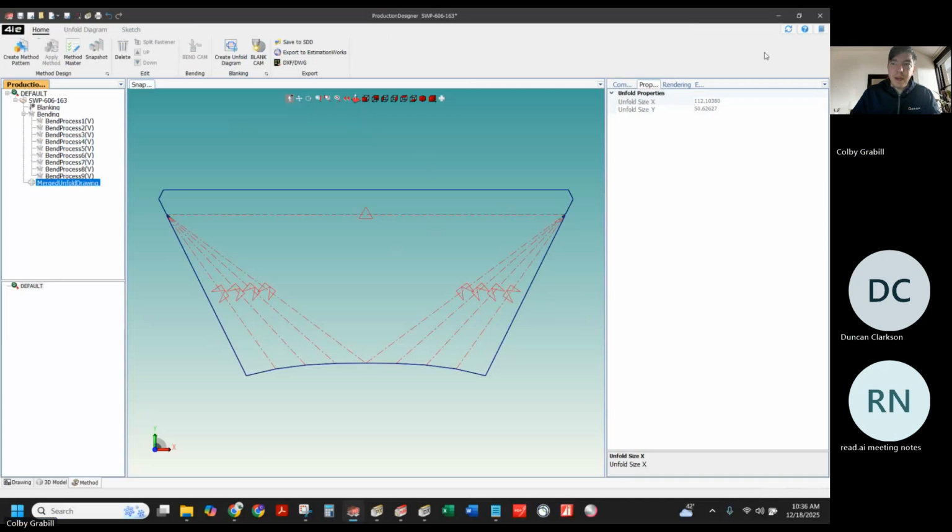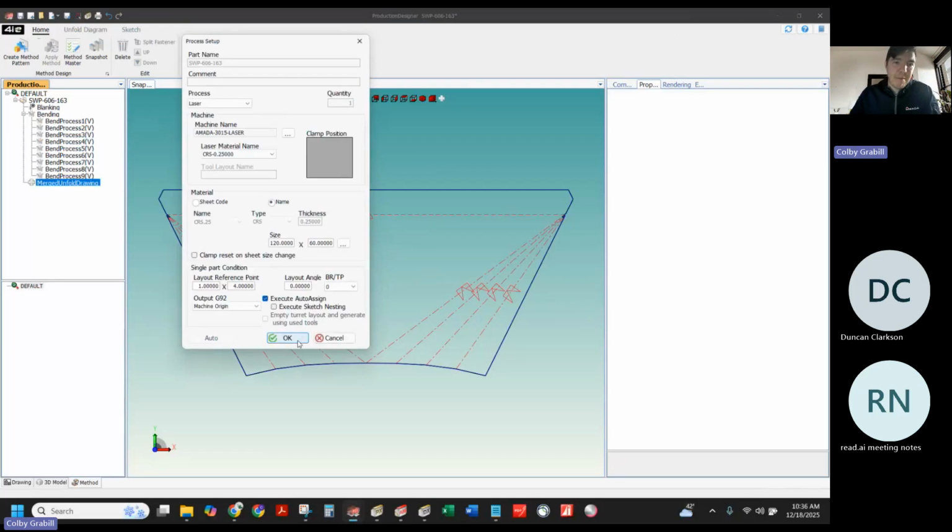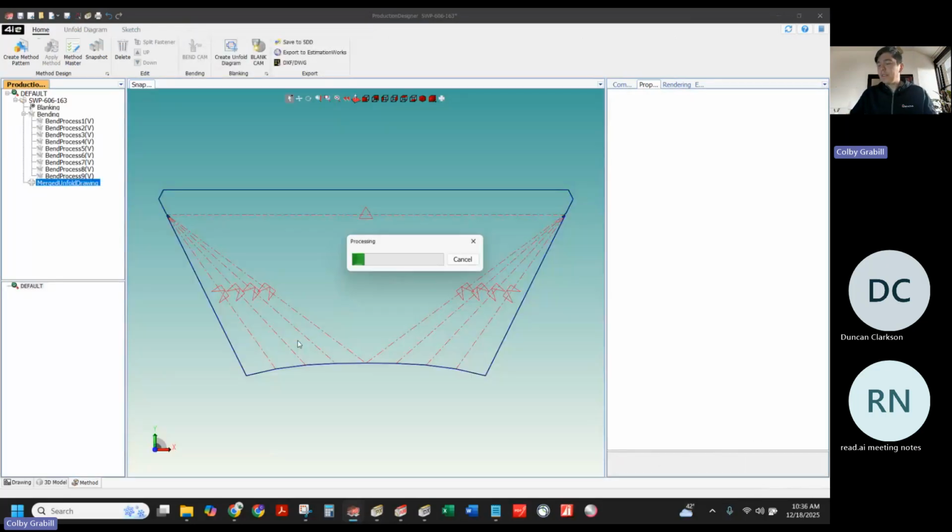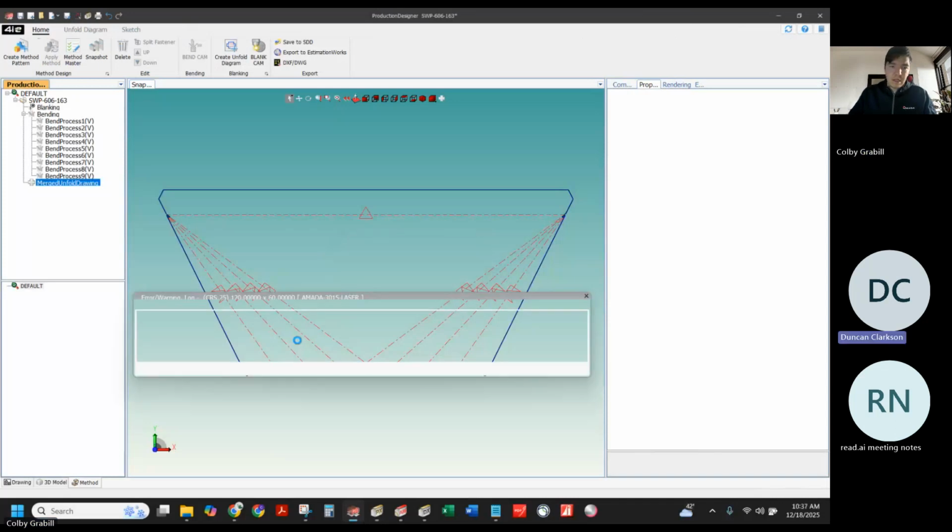So once we save, then we reload the parameters, and we re-enter into BlankCAM, and then it'll reapply those auto settings. Anytime you make a change in those parameters, you have to step back out of your nesting engine and then load the part in, because once you're inside of BlankCAM, it's no longer looking at those automatic processes. That would be manual manipulation once you're inside of the program. If you want the auto to be adjusted, then you have to step out and then reassign the part data. Yeah, that makes sense to me.